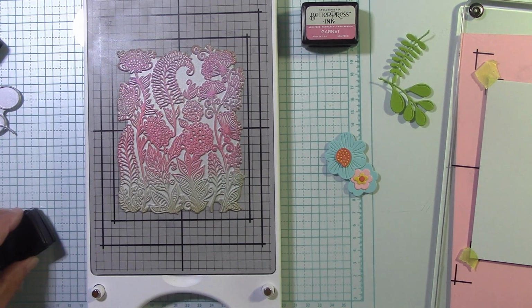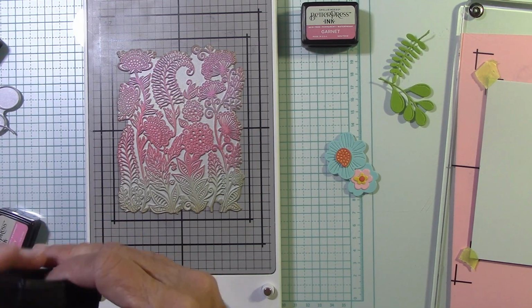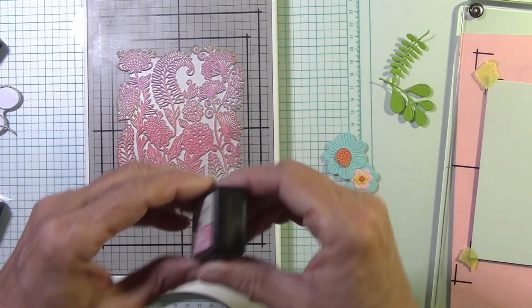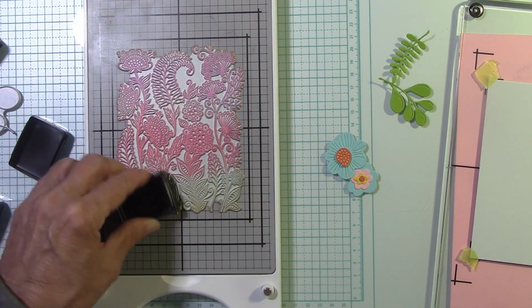There we go. I should have put taffy first. I don't know. The wild berry looked a little bit darker to me, but we'll see. However it comes out, it's going to be great because it's pink. And then a little garnet at the bottom.